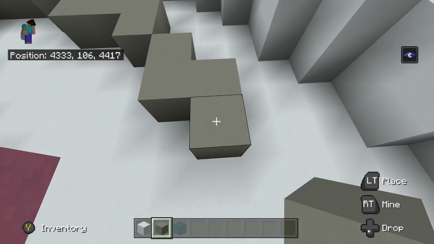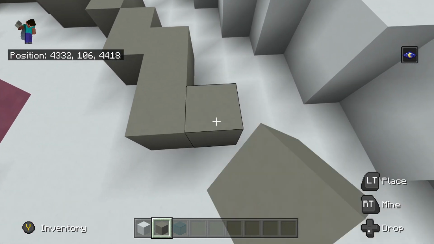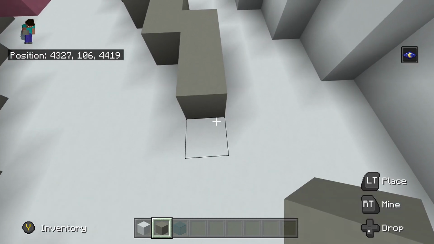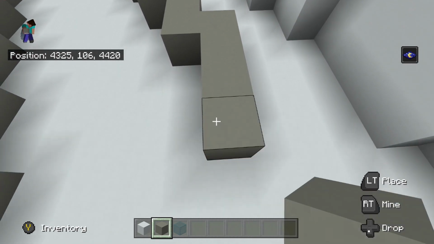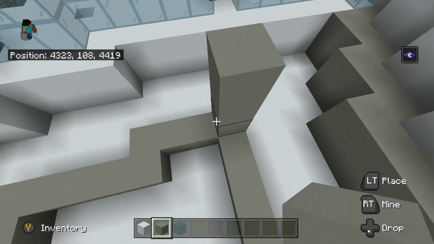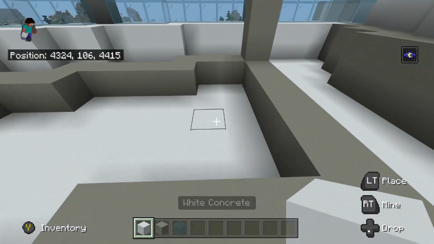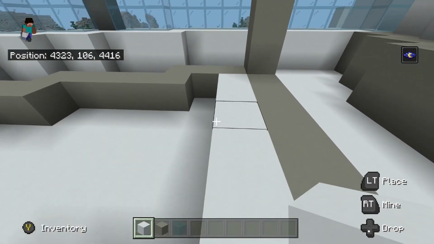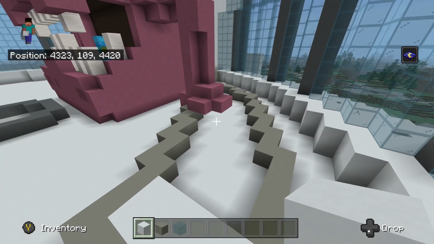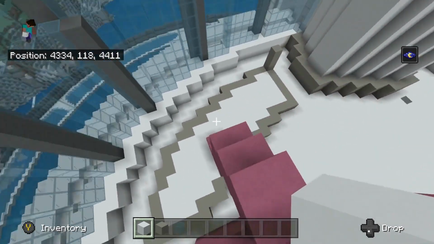It is diagonally attached, and it goes 1, 2, 3, and then another 3, and another 3, and then a 5, so 1, 2, 3, 4, 5, and then a 4, so 1, 2, 3, and 4, so that should link up. Perfect. And now we can just fill this in with white concrete, everything you've done. Tasks like this can be a little bit tedious, but they make the base what it is and are important.